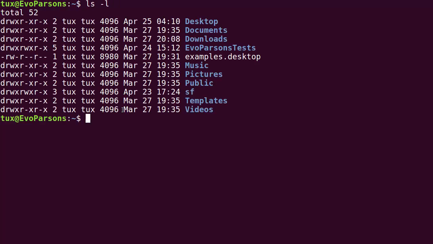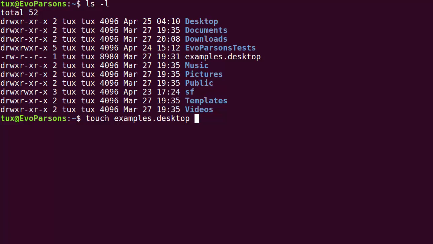So I do an ls -l in my home folder. I have this example.desktop file that I haven't, literally, no pun intended, touched, meaning modified, in quite a while. So the purpose of the touch command is to say, I want to touch the following file. I'm going to specify a file name here, so I can specify an absolute path to that file name or a relative path to that file name. You know how it works now. And I want you to actually make it look like I just modified that file.